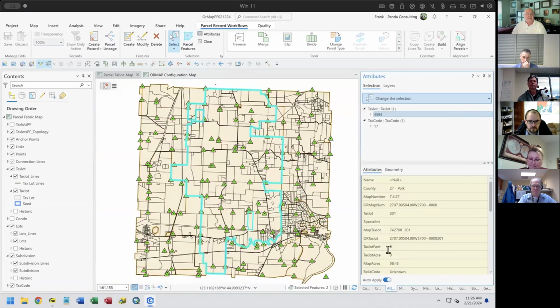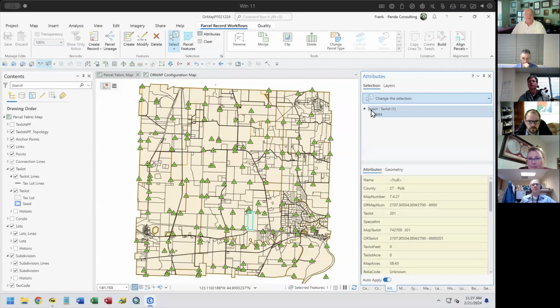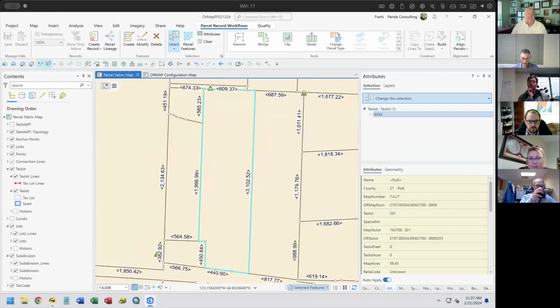If you want to see exactly what you have selected, you can always go to the attributes pane to see what's in here. And I can then say, well, clear this one, I only want that one there. Then I can zoom in again on that. It's kind of learning the widgets that are in here and becoming more proficient at it.